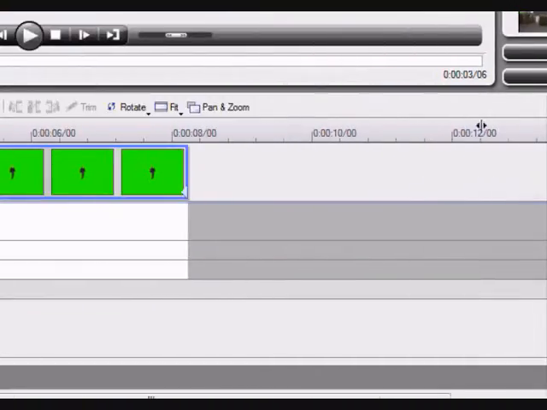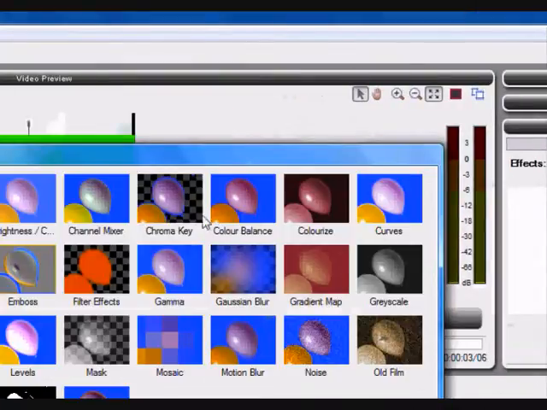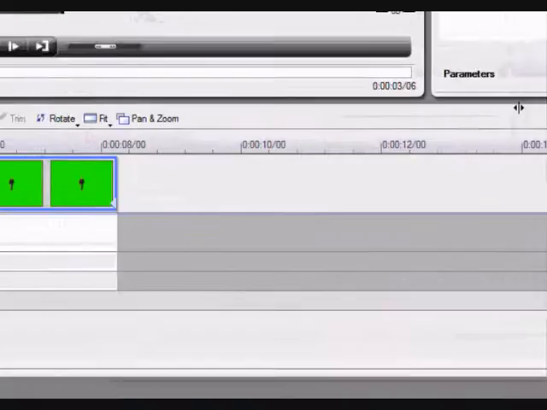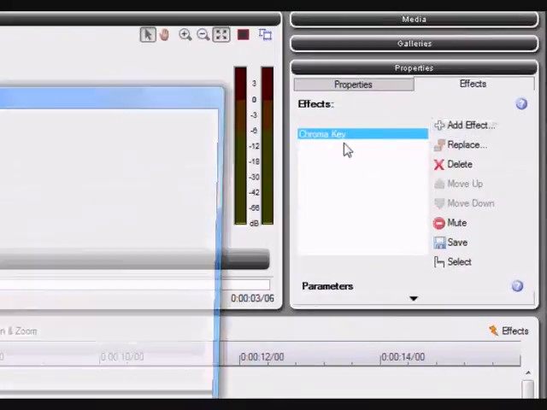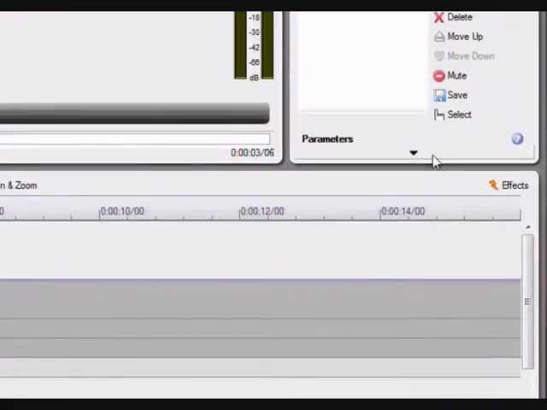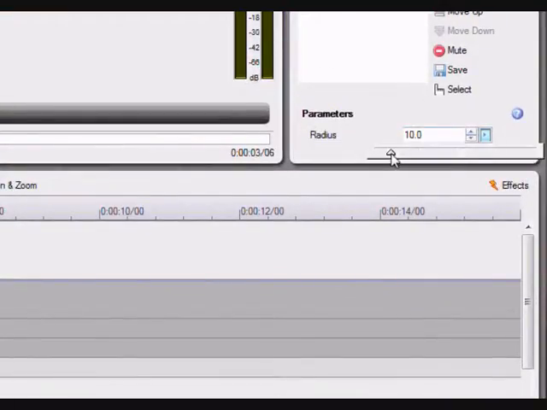Actually, first of all, add some effects, chroma key it, and then blur it. Yeah, and you want the blur radius to be about, not 10, but about 7.